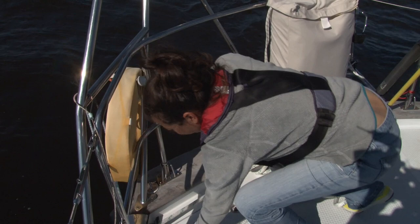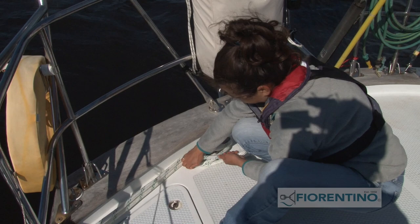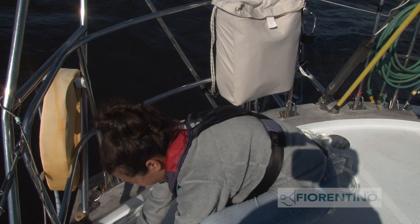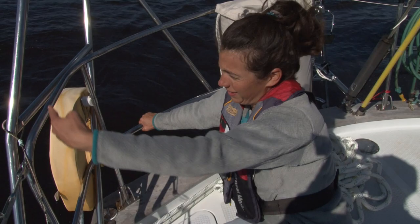So you're doing exactly the same thing you would with any drag device. We're always turning our bridle into a single line, then we have a single line to handle. If we forget accidentally, we can run over the other leg. So we're going to have him turn into the weather, remember? We're turning into the weather to create slack. Can you turn up this way a little bit so we can have some slack? Go to starboard.